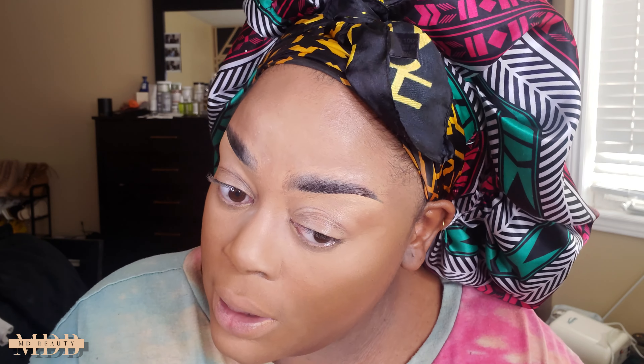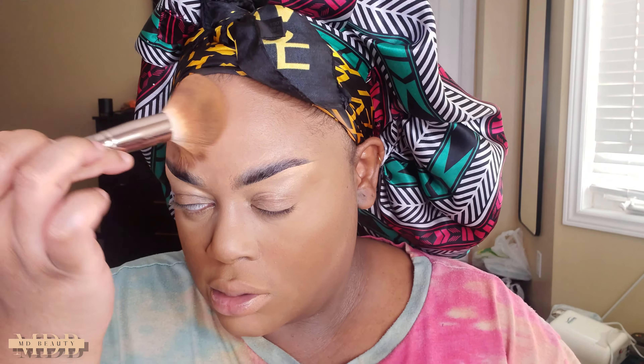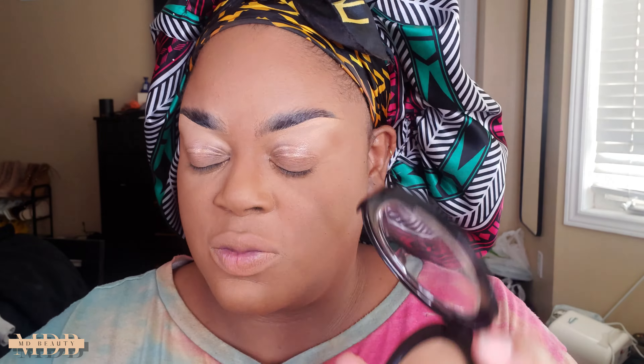As you can see, color is being restored back into my skin — it's crazy. Tell me in the comments if you thought this was going to come together! You can see how much color has been brought back. Now I'm going to take the Sephora micro smooth powder on my powder puff and press it under my eye. The foundation powder has already leveled things out — that's what we love to see.